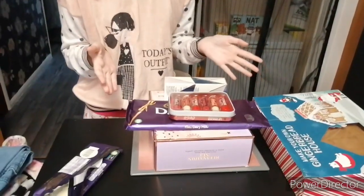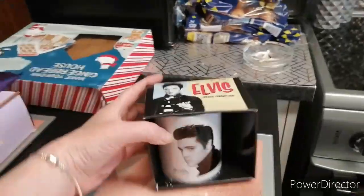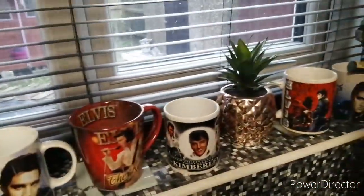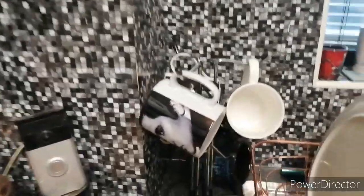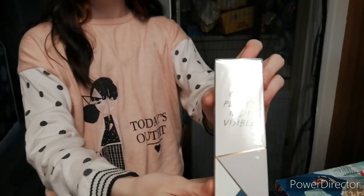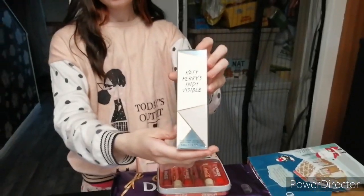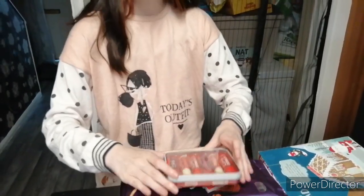These are from Country Joe — thank you for sending them as well and giving us an Elvis cup. I got my Elvis cup to go with my collection, so thanks very much for that. It will be going over somewhere here because I've got one there and one up there. And what she got me was the Katy Perry perfume.